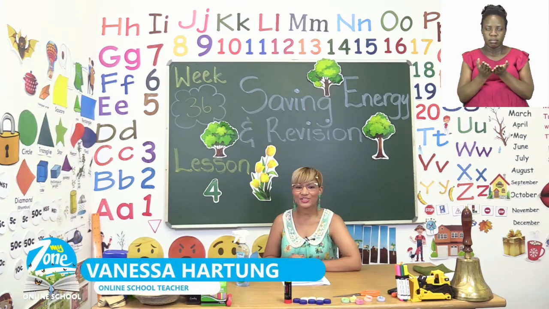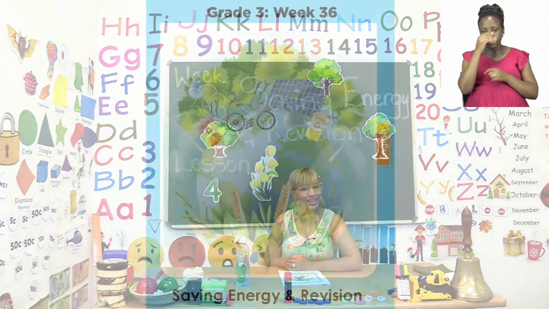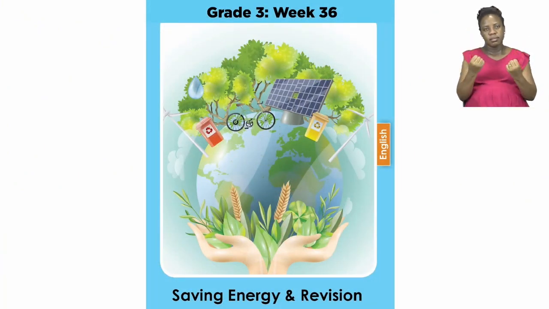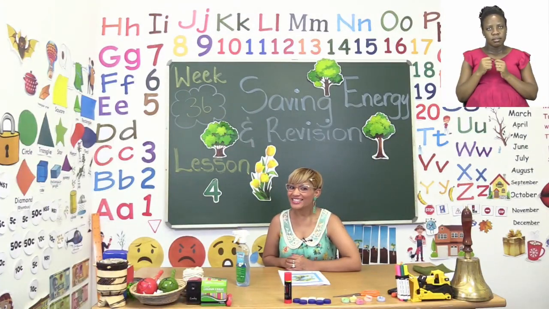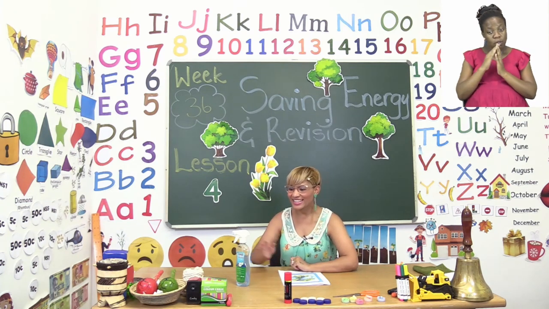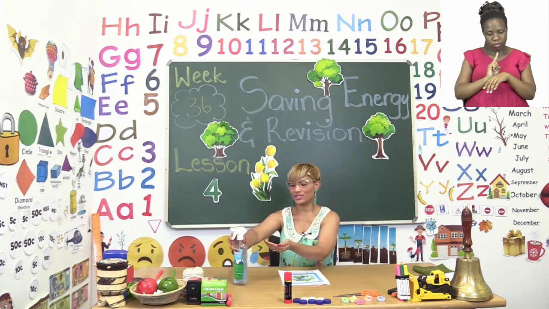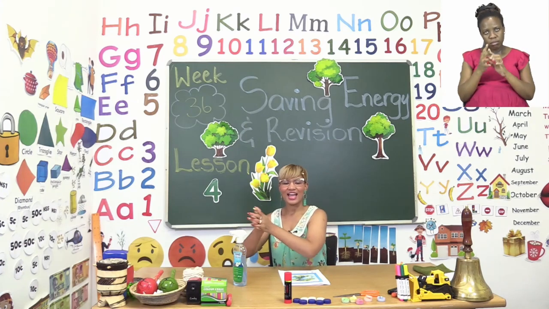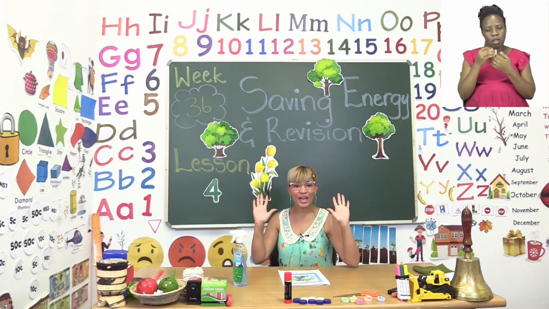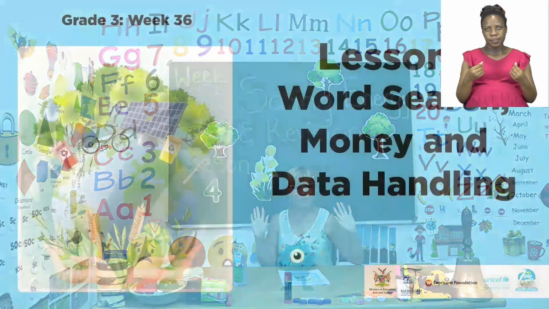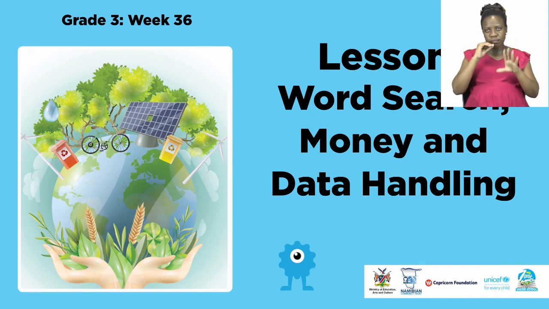I am Teacher Hartung, and our theme this week is saving energy and revision. Now, everyone, let's quickly sanitize before we start with our lesson. Now, let's make sure we put enough sanitizer on our hands, and then we rub it in. And then, boys and girls, we wait for our hands to dry before we touch anything. Now, let's see what we'll do today. In today's lesson, we'll do a word search, money, and data handling.